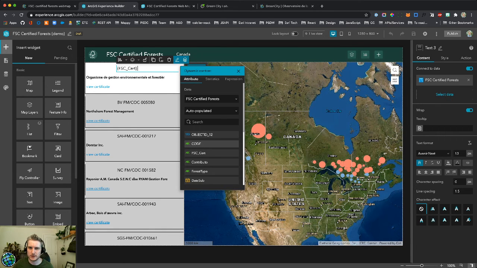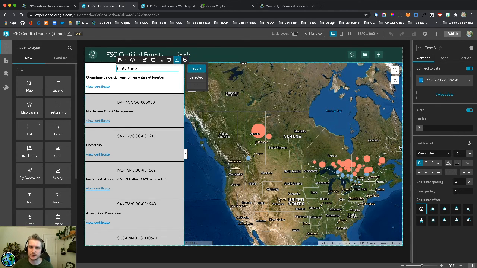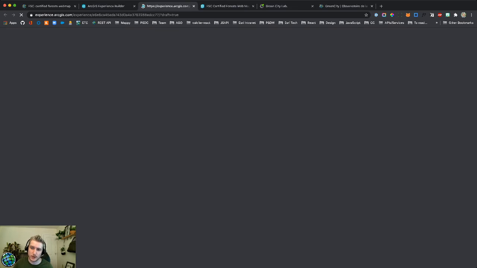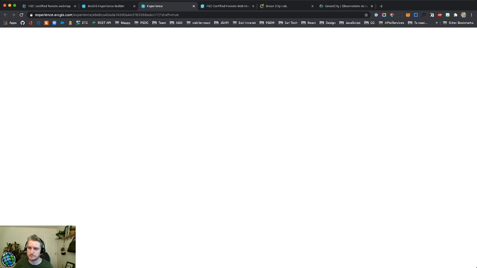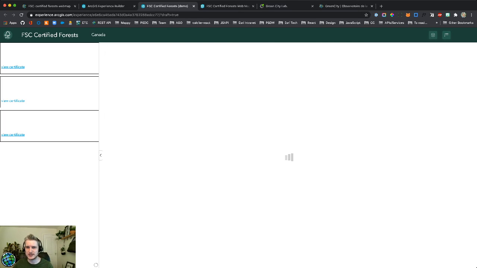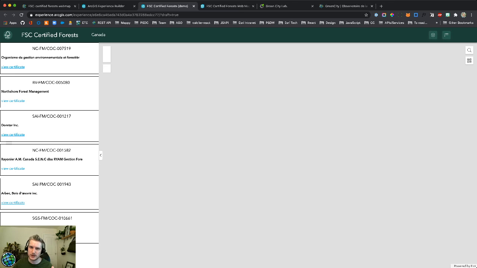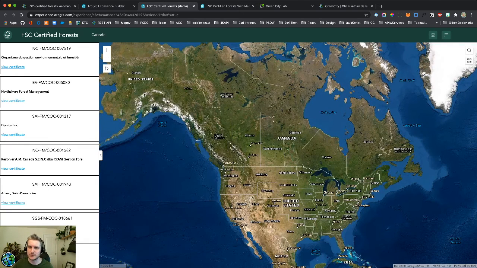But you can get a really polished looking application with Experience Builder without writing any code, which is a pretty powerful thing. Sometimes as developers, we might cringe a little bit about no code solutions, but this is great because it means that I don't have to reinvent the wheel and write this application that's pretty basic. In this case, I can spend my time as a developer solving the harder problems and writing the apps that need a more unique user experience.